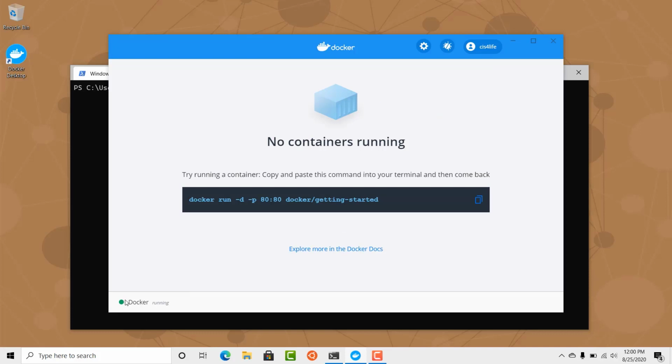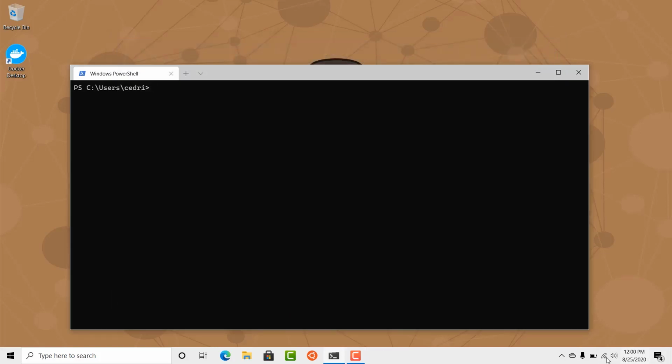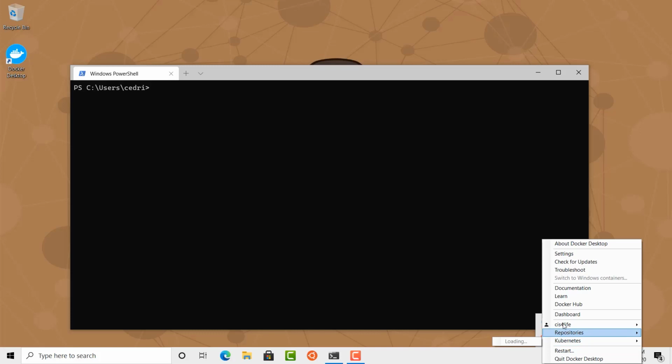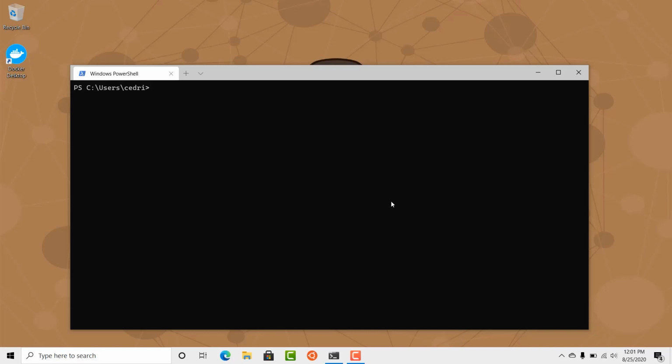And in the bottom here is telling you that Docker is running. So this is basically your Docker Desktop. So I can actually close that. And if you look here in your taskbar, it's kind of hard to see, but right here it's a little white icon. I don't know why they made that white, but it tells you that Docker Desktop is running. And if you actually click it, there are some things you can do with it. You can restart it, enable Kubernetes, and things of that nature. But it's basically just so that you know that Docker is running.